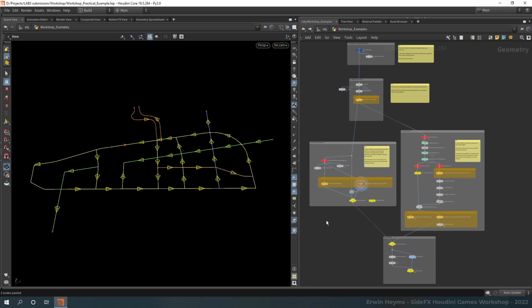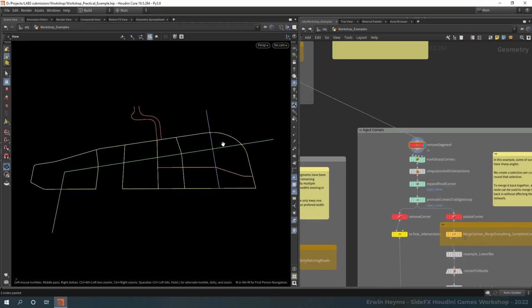But let's say we want to cut some of these curves and then inject new segments in between. And when we do that, we still need to make sure that we recombine them to valid road curves. So over here, I have a situation where I have a couple of very sharp angles because I've removed this curve here.